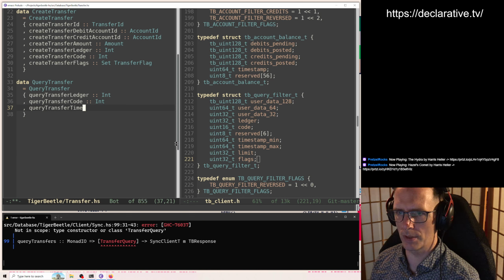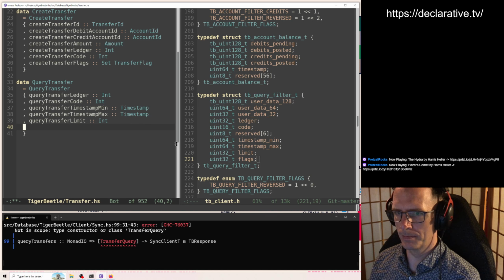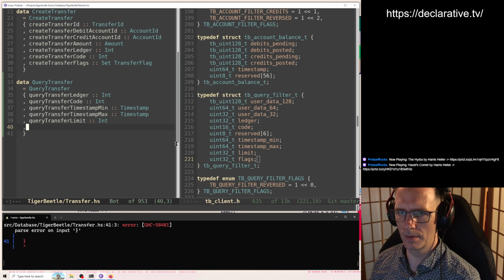I think we have one for timestamps. We don't. We will soon. And flags. I think those will be transfer flags, just like the create transfer.